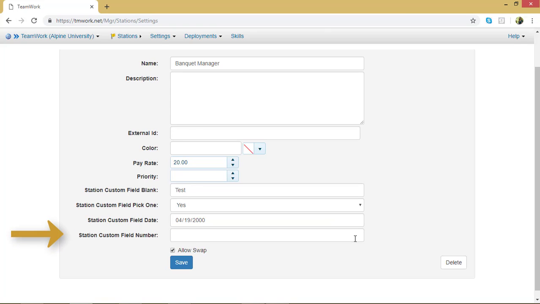And then we have the custom field number. If I click this arrow, I can choose 1, 2, or I can highlight this and enter in my own number. If you're happy with your answers to these custom fields, click Save. A green save bar will appear next to the Save button, letting you know when you last saved this information page. That's how you can add and view custom fields in TeamWork 5. Check out the next video to learn how to edit and delete custom fields.